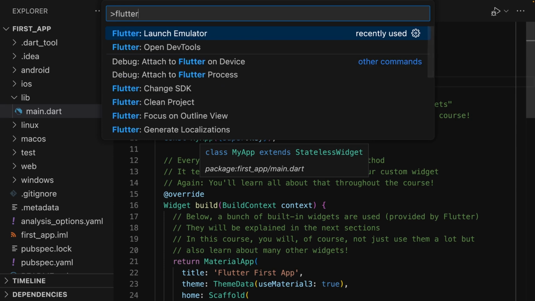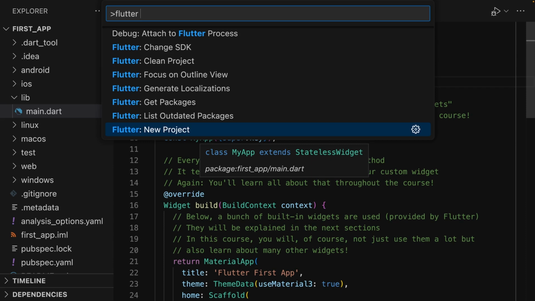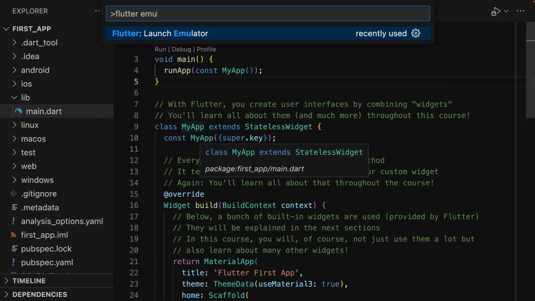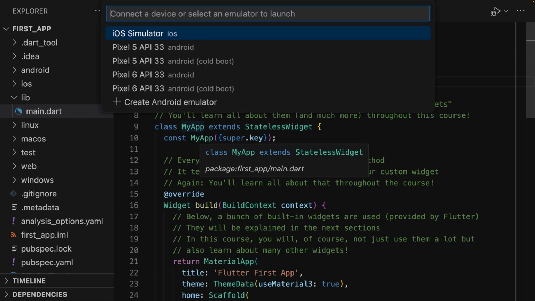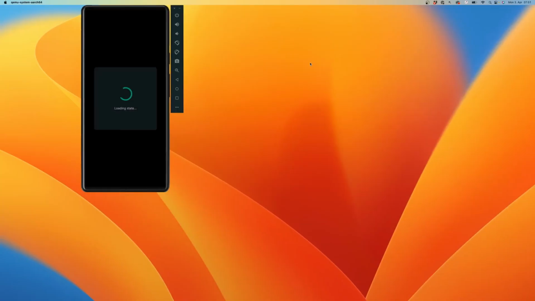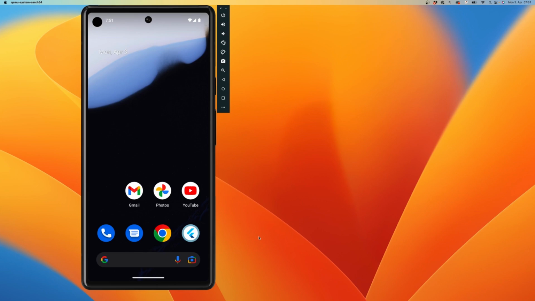And for example, if you type Flutter here, you'll see some Flutter related commands. You could, for example, also create a new Flutter project here with this tool if you wanted to. But if you then add a bit more context, and you, for example, also start typing emulator, you should see this launch emulator option here. And if you choose that, a new window should open up that allows you to pick an emulator. And here I'll use that Android emulator, which I created before. And if you confirm this, this emulator will be started for you. And that's simply a bit easier and more convenient than doing that through Android Studio.